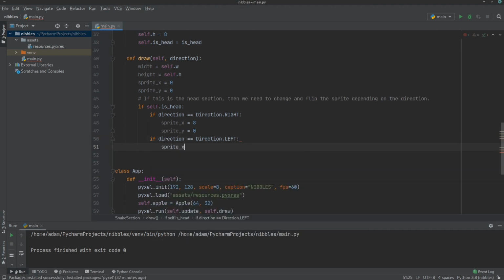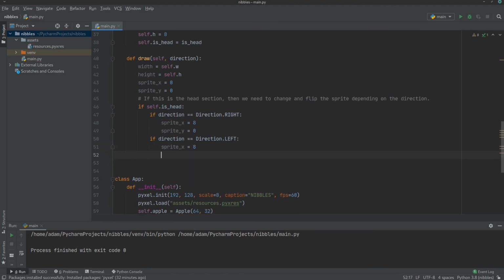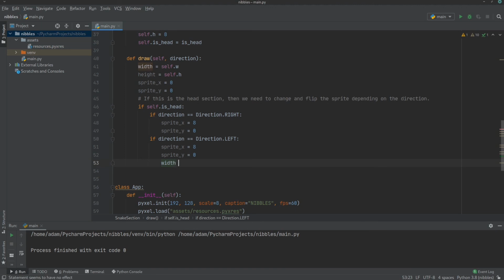So sprite_x equals 8 in the left direction. Sprite_y equals 0. So using the same sprite, but we want to flip it around. So we want to do width equals width times -1. And what that'll do is the width is 8, that'll convert it to -8. So when we go to draw our sprite, Pyxel will know to flip it horizontally.